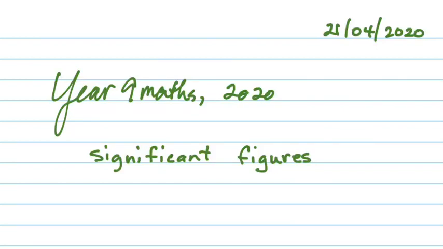Okay, guys, today we're going to continue our discussion about rounding. Yesterday we talked about rounding to a certain place value, so tenths place or the hundreds, etc. And today we're going to talk about something that we touched on yesterday. We'll talk about significant figures and rounding to what are called significant figures.